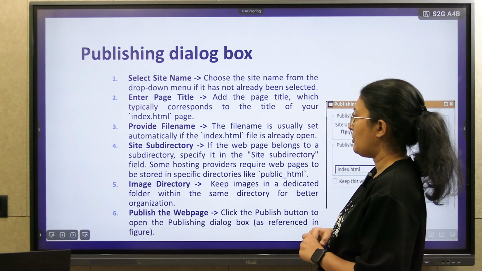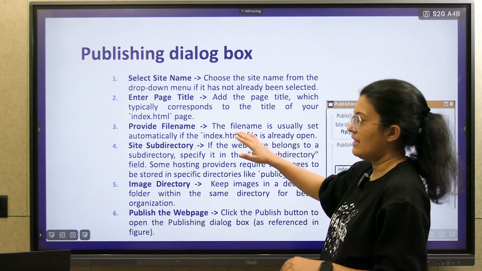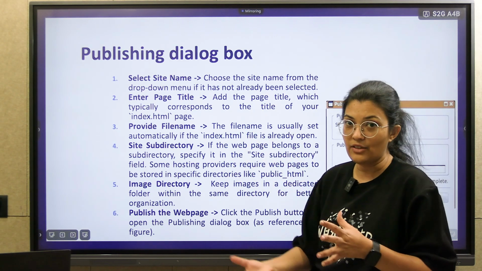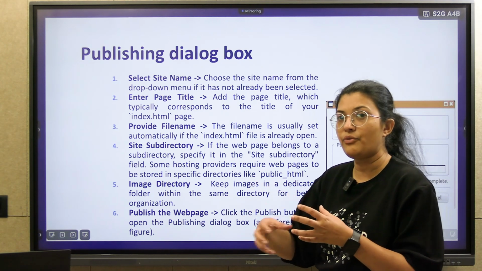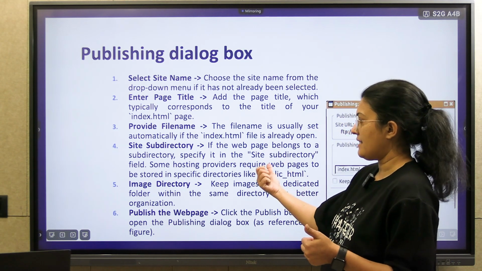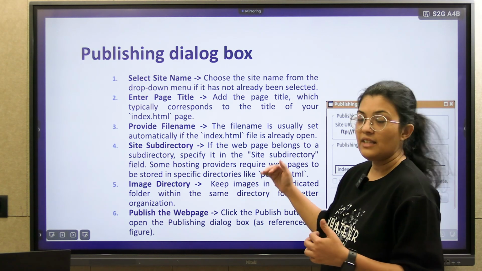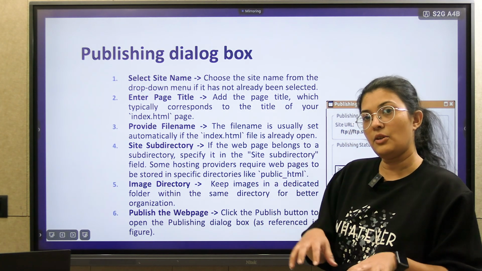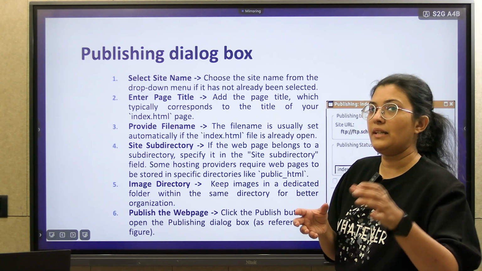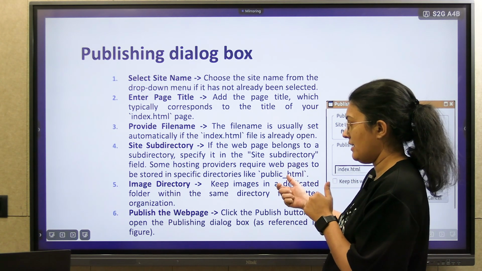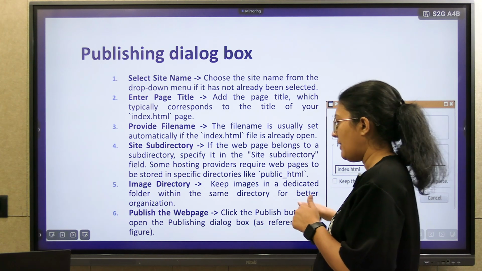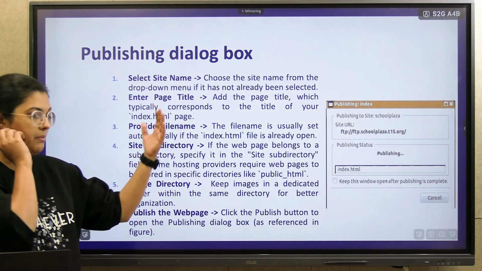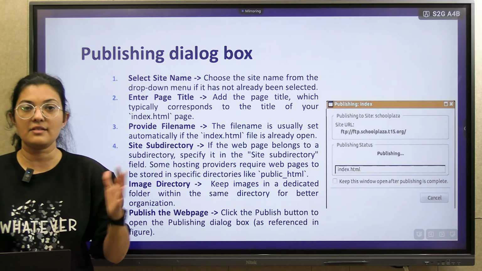Next, you have to provide the file name, which is generally the same as the title. After that, you have to select the subdirectories. If your architecture has any subfolder, then you have to select that site directory. Next option is the image directory. Whether you want your images stored at the same location or in a separate folder, you have to set it over here. And finally you have to click on the Publish button so that your site will be published onto the online server. So this is the process.